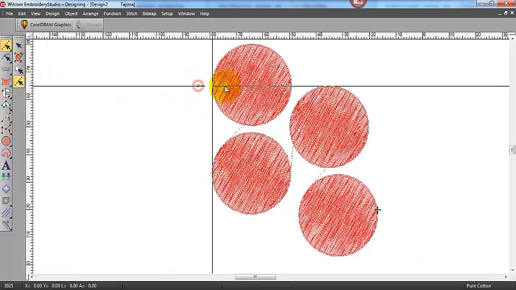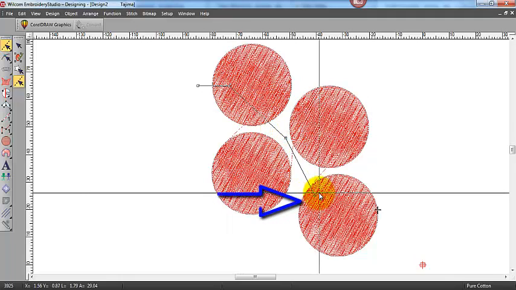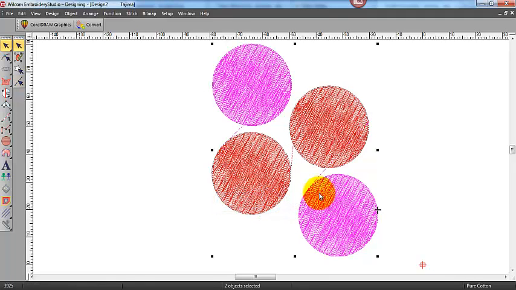Okay, the fourth tool is the line select, and all we need to do here is draw into the object. We don't need to pass right through it. So long as the line touches the object, it will be selected.